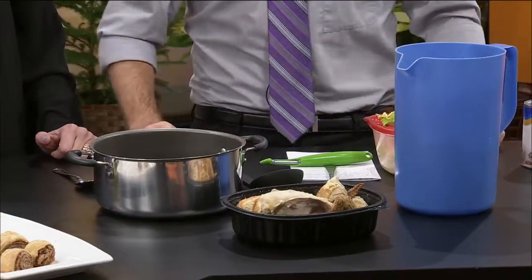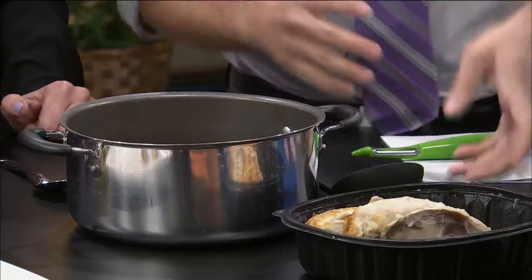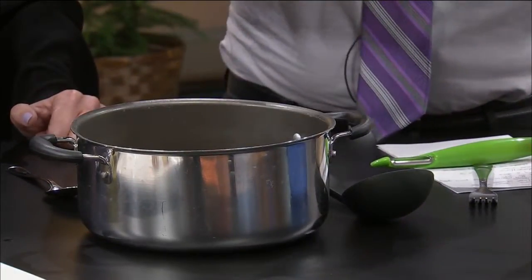My mom does not measure anything. This was tough as I became an adult and tried to cook on my own — how much sugar do I use? You just eyeball it. You have parents and grandparents who have cooked to perfection for years. Anyway, we have a rotisserie chicken right here. We're going to take the meat on the bones and drop these in. The carcass will have a lot of that flavor. You also need celery leaves, because those are the strongest part of the celery — that gives it flavor. This is to make your base, and you're going to heat this for about an hour or so to get that going.